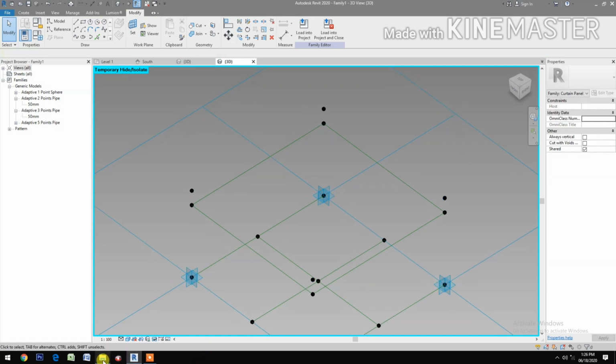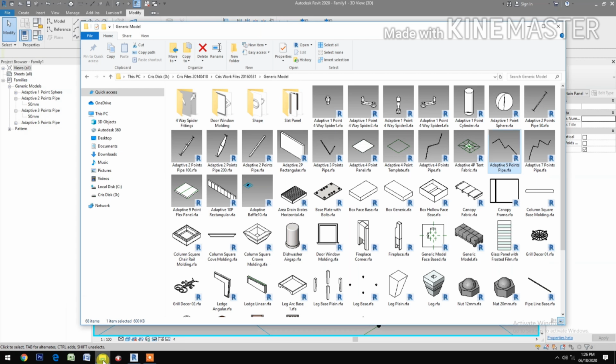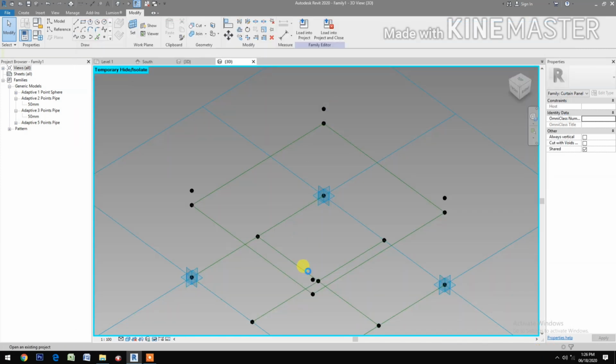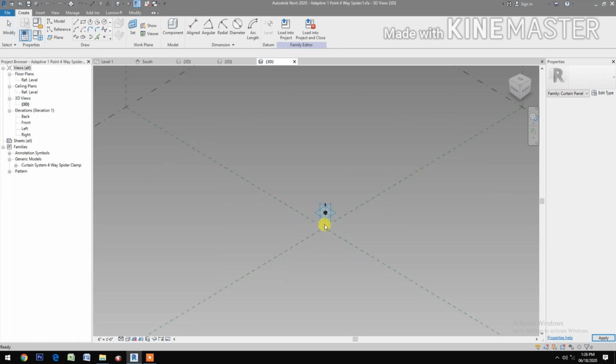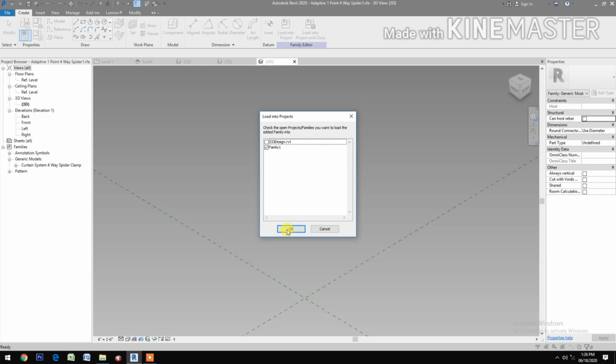now let's insert the spider fitting, the spider one. Okay, this spider one, insert.